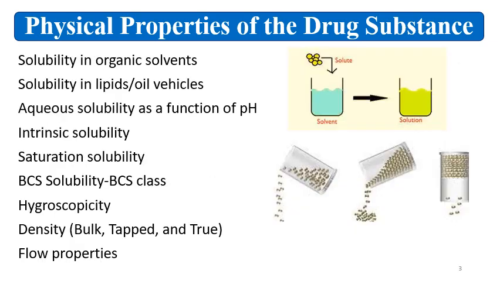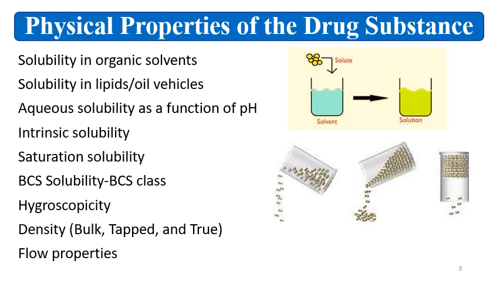Then solubility in organic solvents. Solubility is a physical property, and I have divided solubility into a number of solubility terminologies like solubility in organic solvents, solubility in lipids or oils, aqueous solubility as a function of pH, that is pH profiling, then intrinsic solubility, saturation solubility, and BCS solubility. So these are various types of solubilities, and solubility also serves as an identification test for some of the molecules.